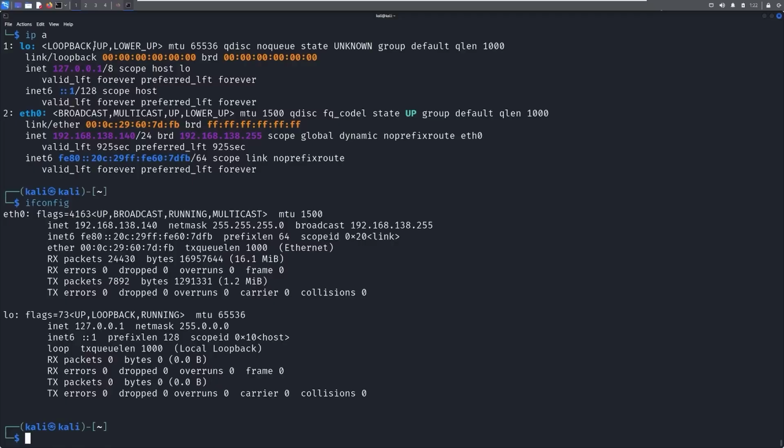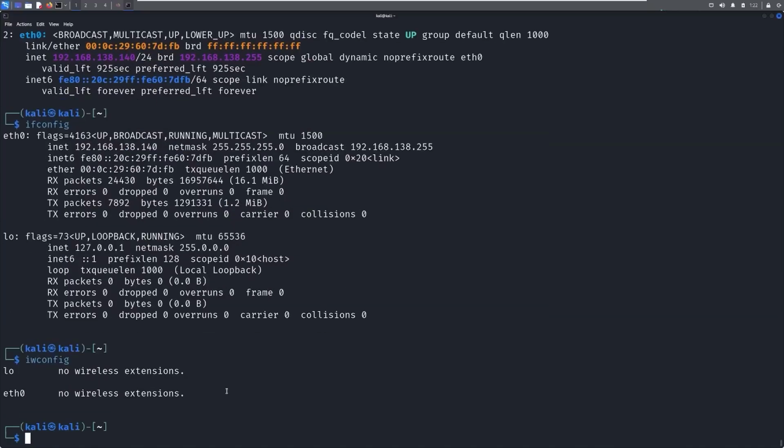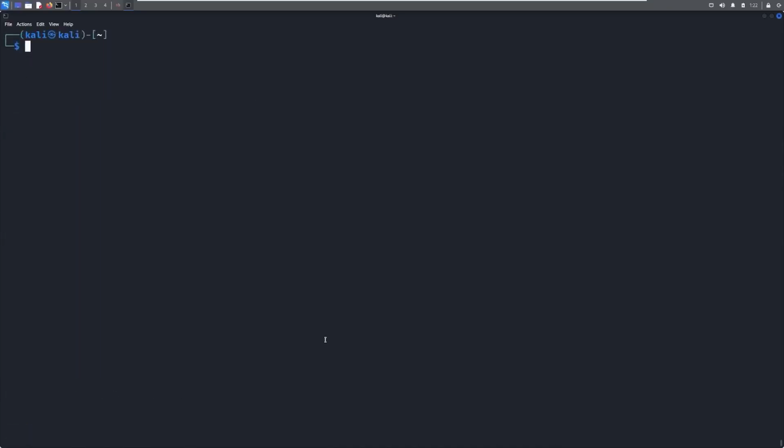Now, while the IPA shows all, ifconfig only shows the Ethernet connection, so the hardwired connections. If we want to see wireless connections, we need to do iwconfig. And in this instance, you're going to see down here that we have no wireless connections right now. When we get into wireless hacking, we'll see that we have connections established and we'll use the iwconfig command. But just know for now that it's for wireless, and if you ever need to use it, that's what it's for.